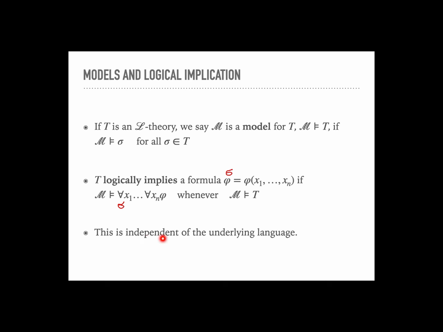One should note that this is independent of the underlying language. If you take L and, for instance, expand it to a bigger language L prime, that formula phi would still be an L prime formula. Strictly speaking, this notion would depend on the underlying language. But as we have seen, if we take an expansion or a reduct of the language, that does not influence this model or satisfaction relation.